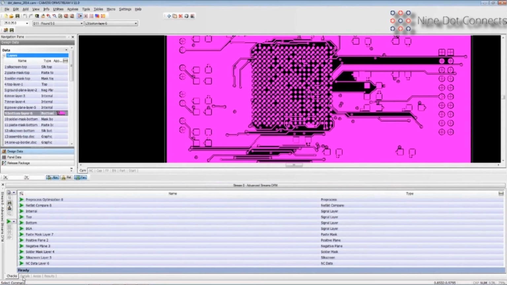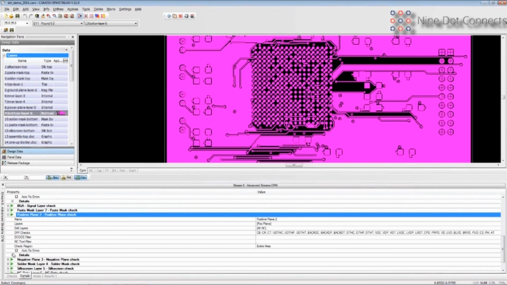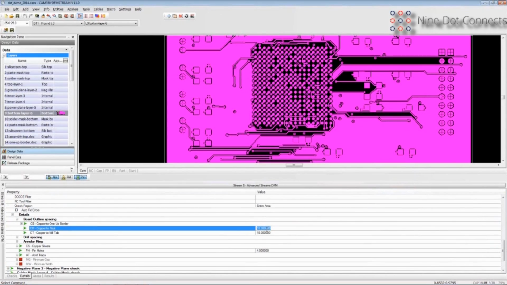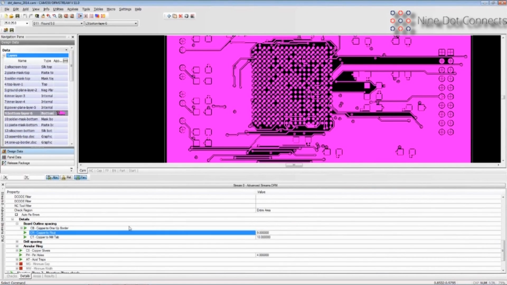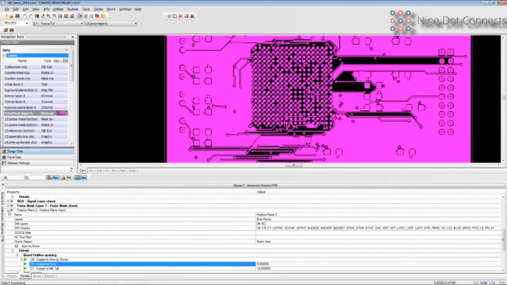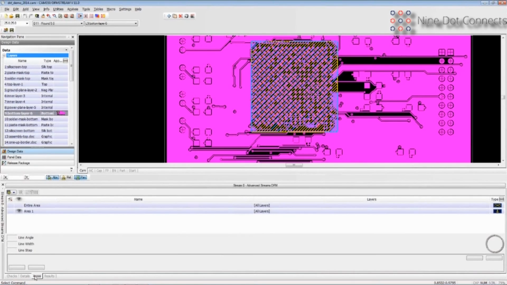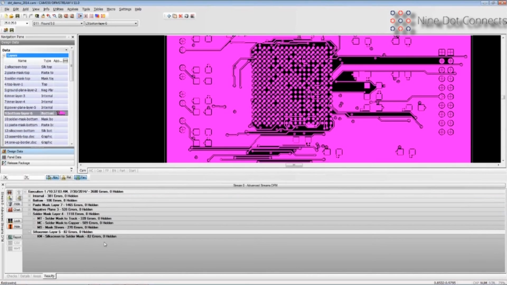So you probably noticed when I was in here, you'll see some values in here. This is the other part. There are other very expensive tools out there where I can't do something as simple as change that value from 10 to 9 without going to an external tool. It should be easy to use when you are running DFM. Again, I mentioned the areas and being able to validate constraints by areas. That's very important. And then the results when you do run analysis.